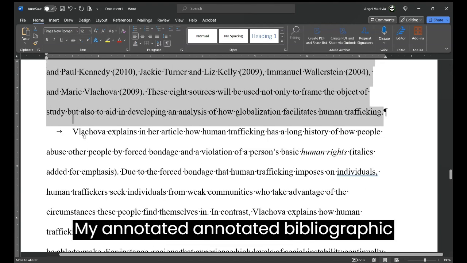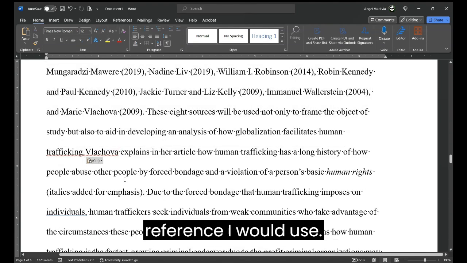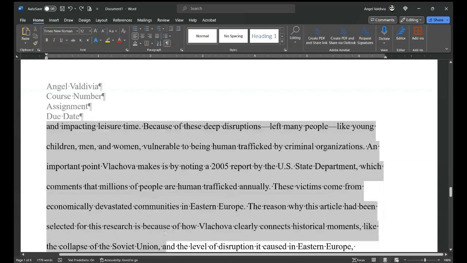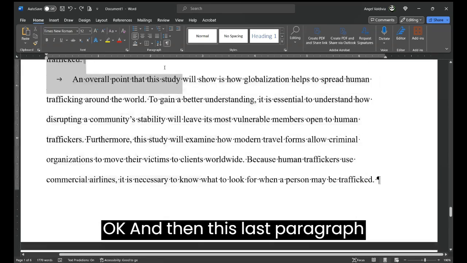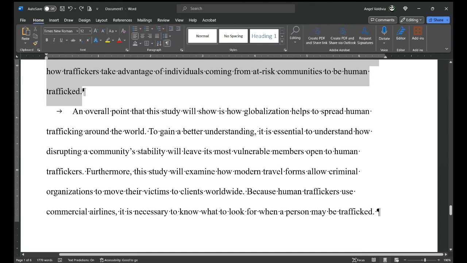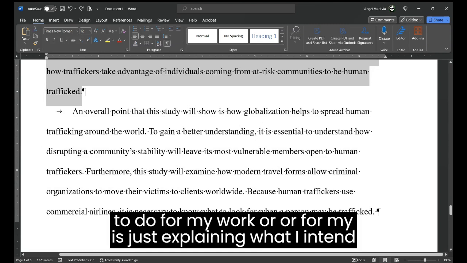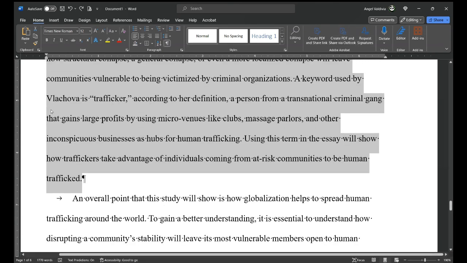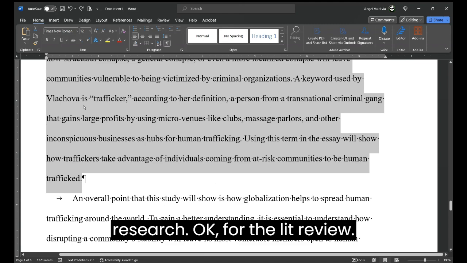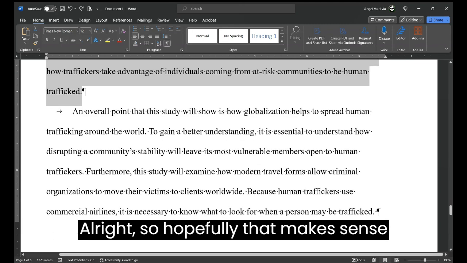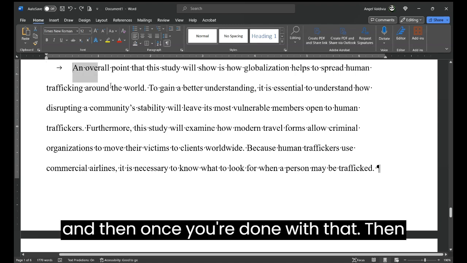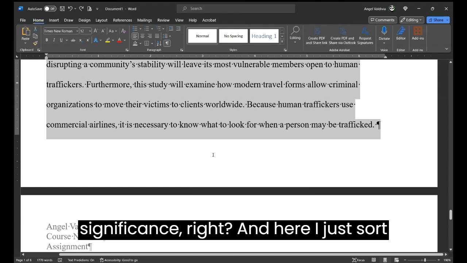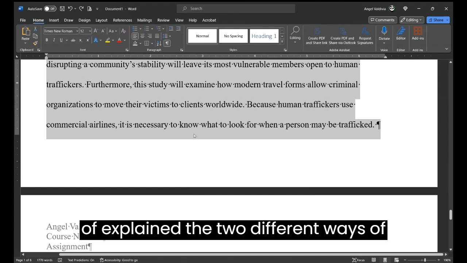And then this particular paragraph would be my annotated bibliographic reference, where I would use Valkova's article in my work. Okay, and then this last paragraph is just explaining what I intend to do for my research, for the lit review. All right. So hopefully that makes sense.